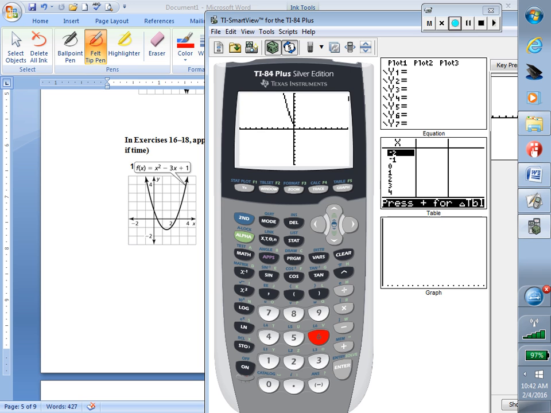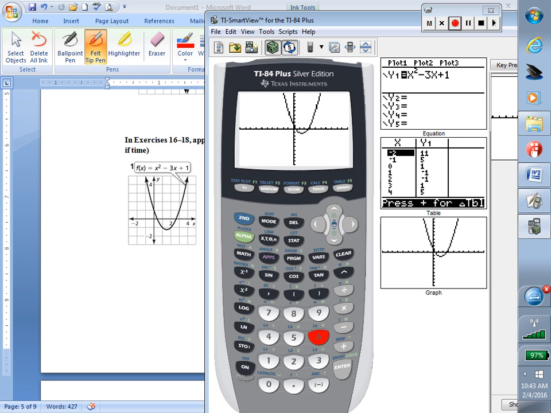You notice it says standard by it. That just gives us a nice window where the x values go from negative to positive 10, the y values go from negative to positive 10. Now every time we put things in, you don't always have to press zoom 6, but it's a nice thing to start with, especially if it's not your own calculator, especially if it's one of mine, and 4 other classes use these. So now we have a graph that looks like what we have in our book.